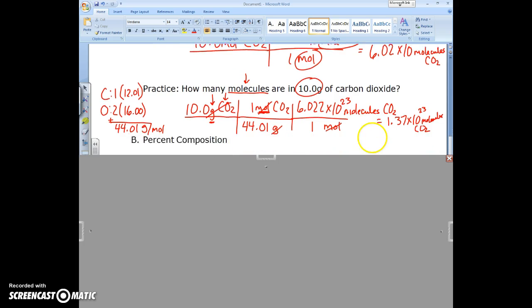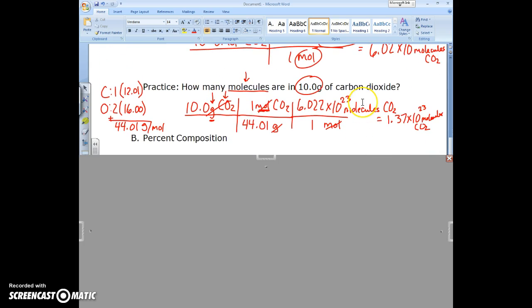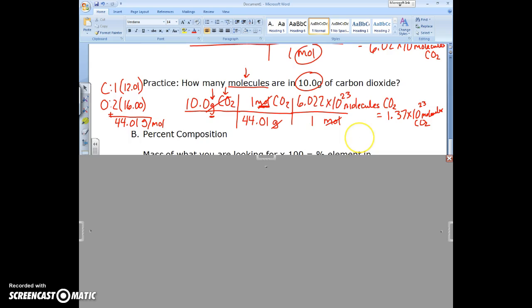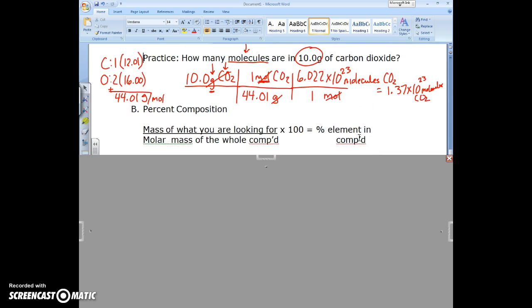All right, last thing in today's video cast is percent composition. Now, composition means what something's made up of. So we're looking for percents here. Now, you never want to be confused about what a percent is. A percent is always part over whole times 100. That's how we get percentages of everything, and this is no different. The formula, or the working formula that we're going to use looks like this.